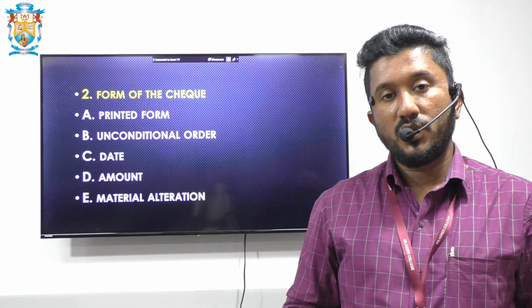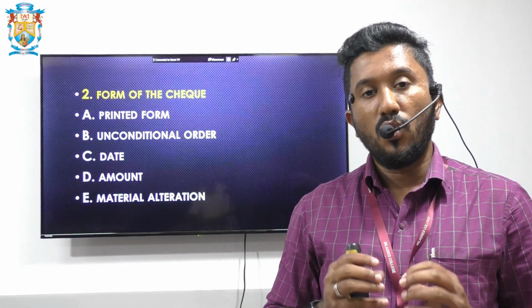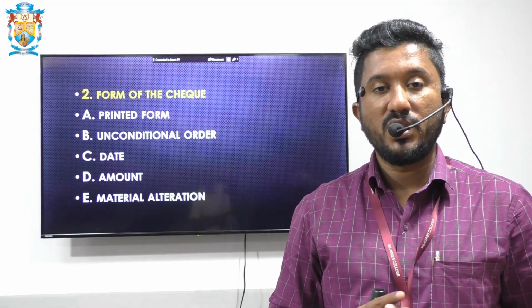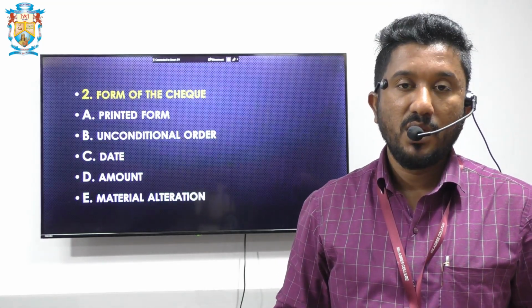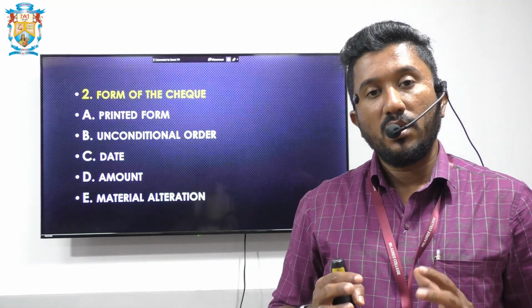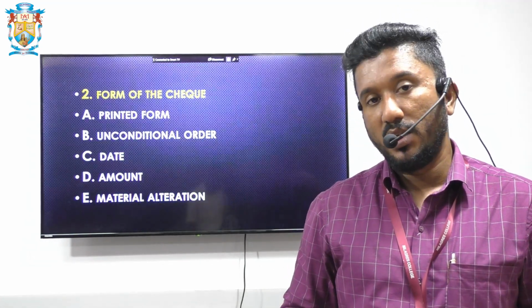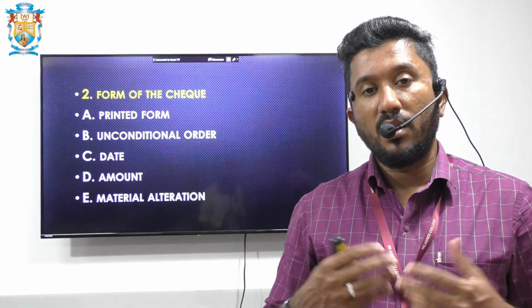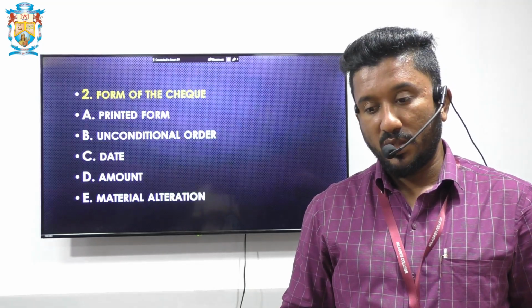Unconditional order. The banker has to accept or honor only those checks without any conditions. If there are certain conditions, then they cannot accept or honor the check. Only in the case of an unconditional order do they have to accept the check. Otherwise, they cannot accept it. Any conditions, any limitations on the check, they cannot accept.